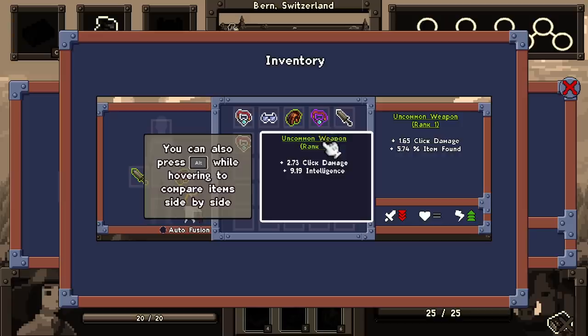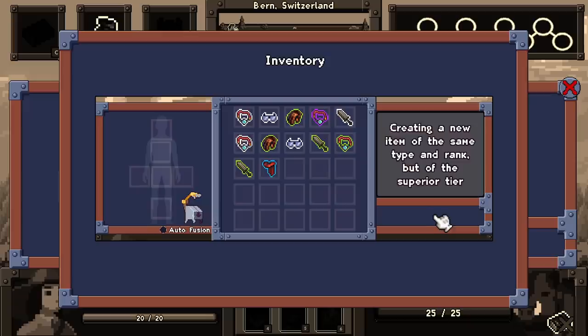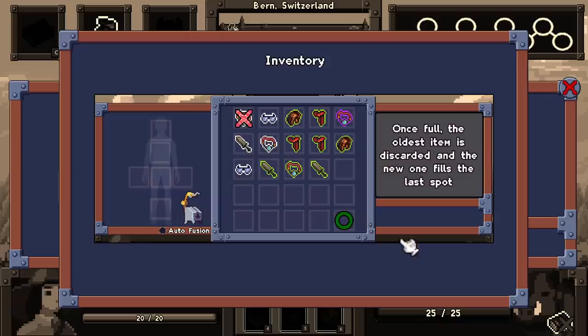Three items of the same type and their rank can be fused. Just click on Fusey, and the three oldest same items will fuse together, creating a new item of the same type and rank, but of a superior tier. This is the way the inventory fills up. Once full, the oldest item is discarded and the new one fills the last spot. Okay, so that's an important thing to know.